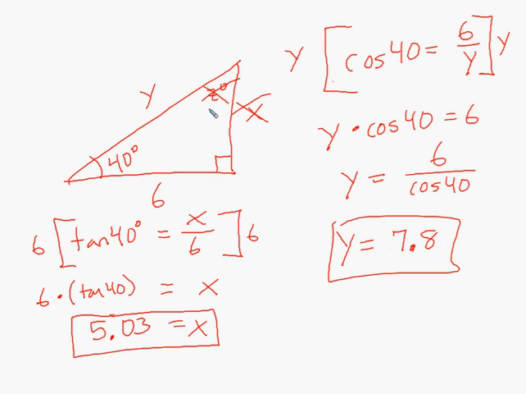As a quick check of our work, y is the hypotenuse, so I expect it to be the longest side of the three sides. It is. And I expect to have 90 degrees in here. We calculated z as 50, and we do. So we have all our answers. This is taking a little bit longer than I wanted. Let's do one more.